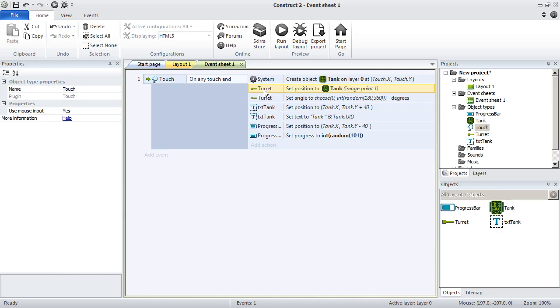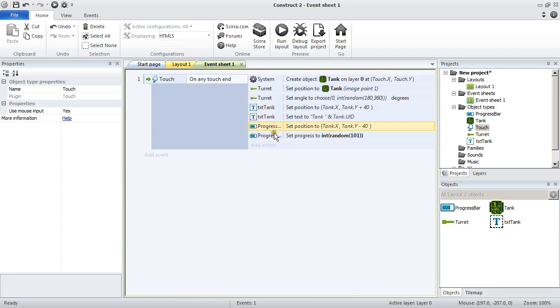So in that case, the newly created turret will be set to the position of the newly created instance of the tank object at the image point 1, and the turret angle will be set randomly to a certain angle. The TXT tank object will have its position set to the newly created tank instance, and it will also have its own text set to the tank UID of the newly created instance.